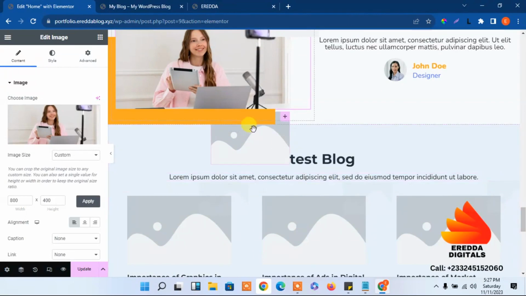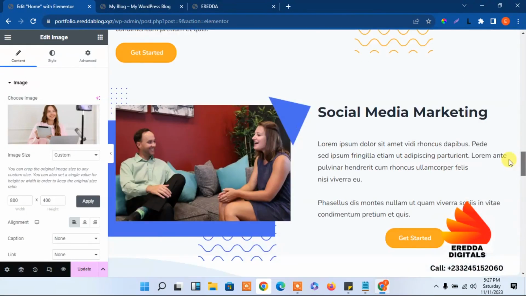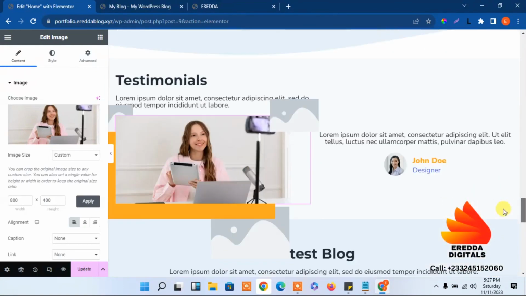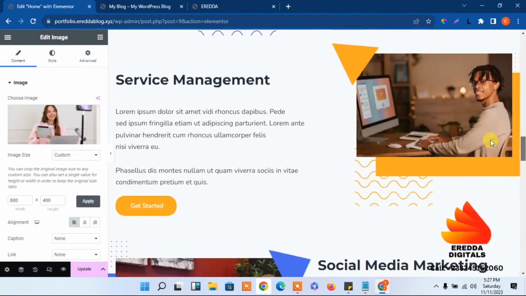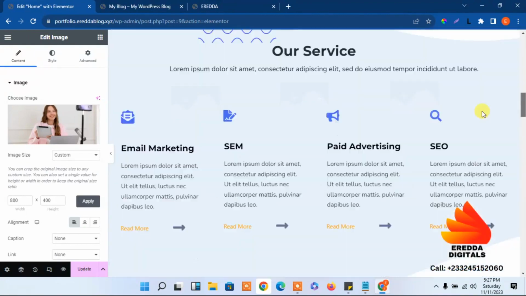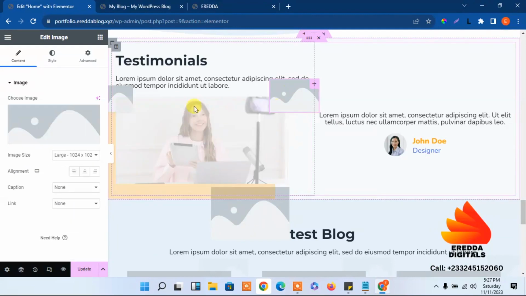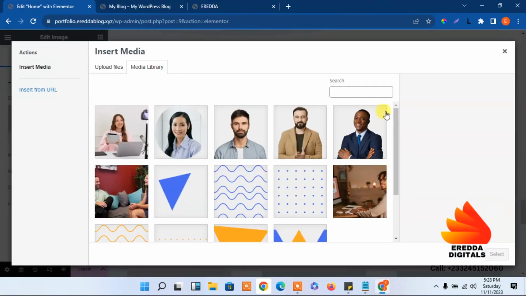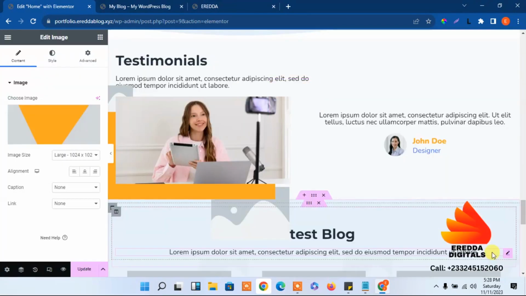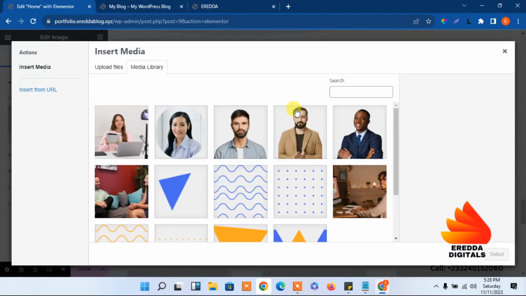For this one, okay, so we have to add all these features. So you see we have already added this one here. Okay, so we have it here, so no problem, it's not a big deal. So you can click here, go for the yellow one. I think it's here. You can select it and insert. Yes, select here too, the yellow one.